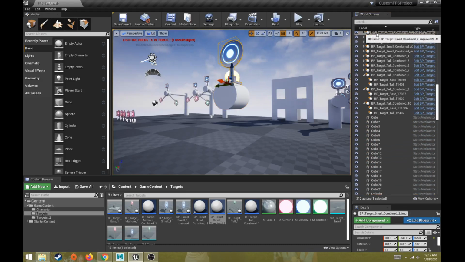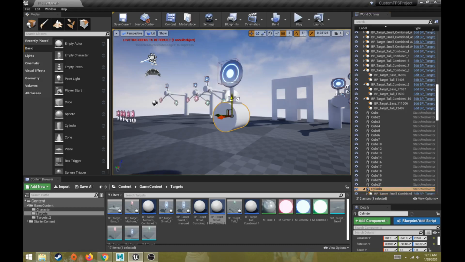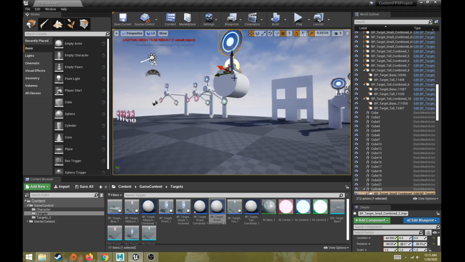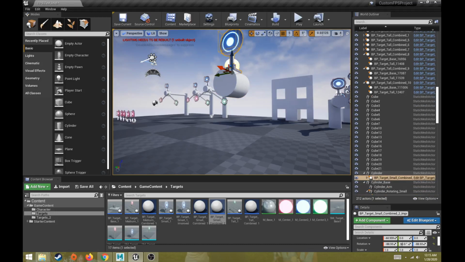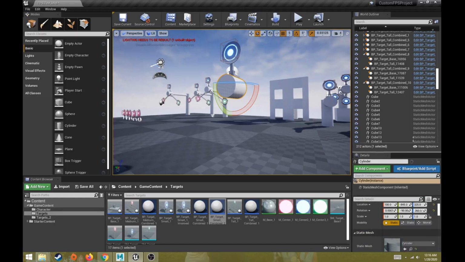So I'm going to click and drag this one down here and let go on top of that cylinder. So basically the target is going to be parented to the cylinder. So as the cylinder rotates, the target will rotate as well. Alright, so let's move this up here.